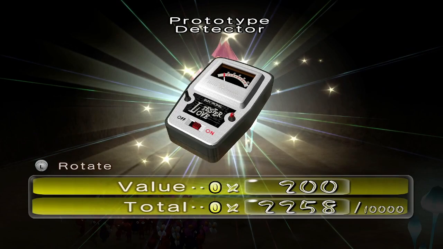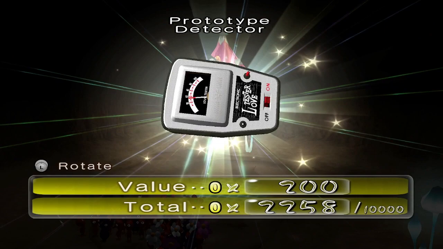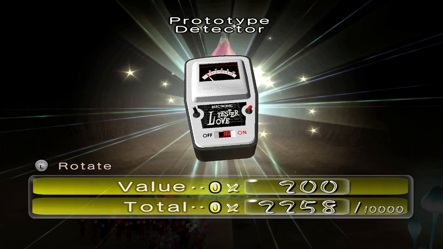Prototype detector, huh? Well, it's a love tester. You want to test your love on somebody. You just gotta hold the little sensor thing and see what your love compatibility is or something like that. I forget how these things work. It's an old-ass quote-unquote toy.